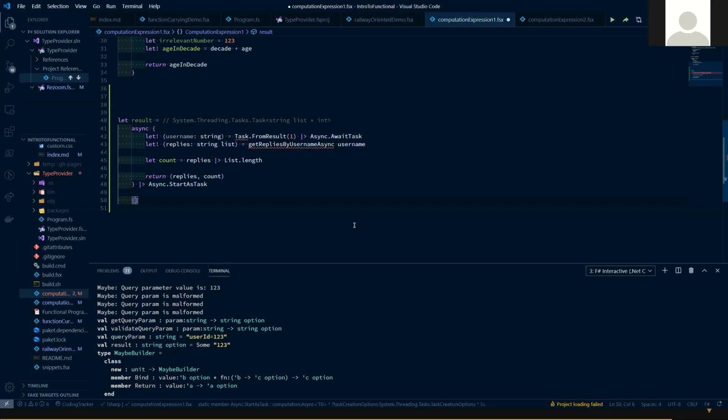So that's one part. But I think with Fable, basically the online language to create web applications that transpile to HTML, CSS, and JavaScript, you can create normal web applications in a type-safe way.